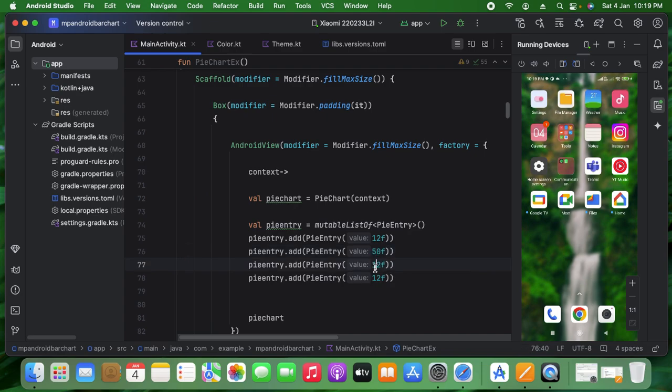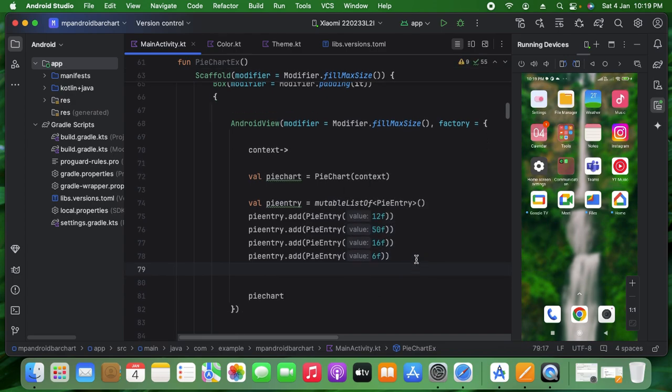And the nearer fraction, if I'm doing it, is 16, and it is nearer 5 or 6. So these entries I have done for the pie chart. Now the next step is to work with the pie data set, then put those entries in the same way, and then put it on the chart. These 4 steps we have to work through.